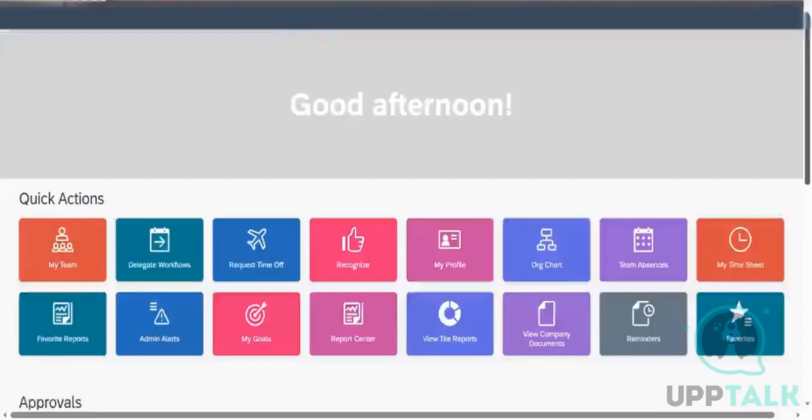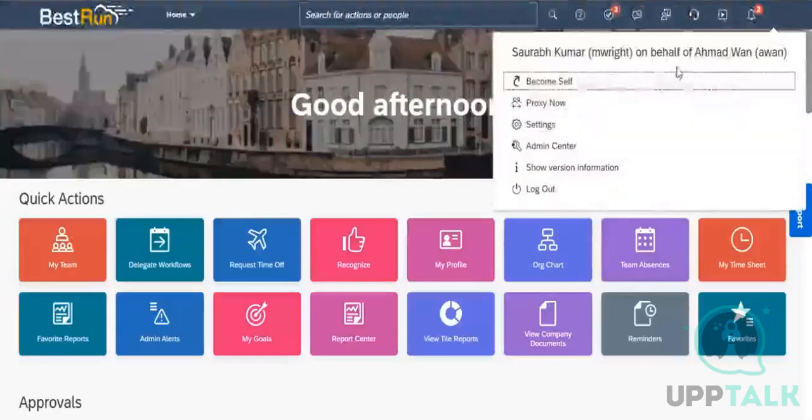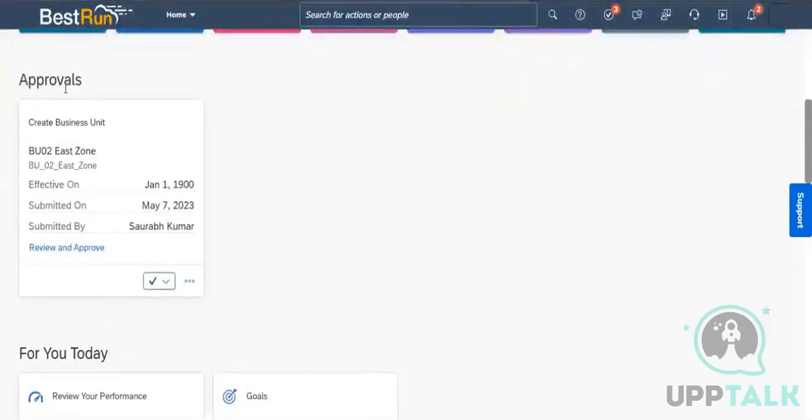It got approved. Now the workflow request has been moved to the second level. So let me go and scroll down. You can see, I'm proxying to Ahmed, and as Ahmed, I can see this request is there. Now if I want to review and approve, I will click on review.